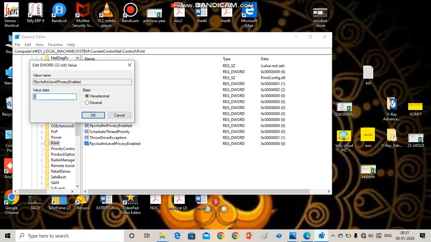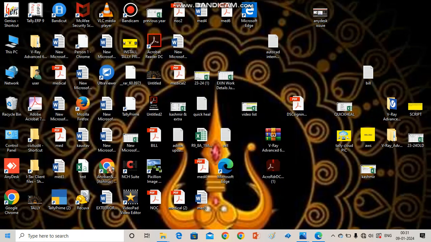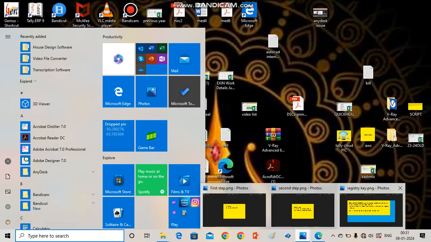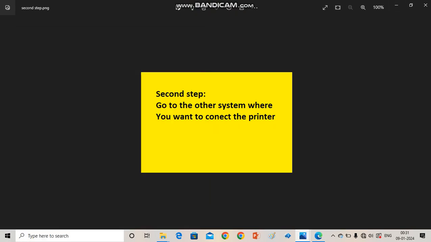Double click that and set the value data to 0 and click OK, and after that restart the system.